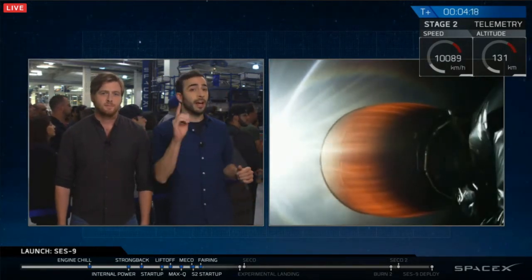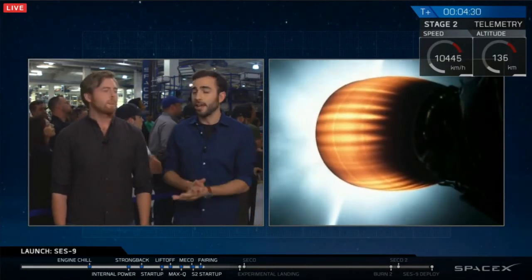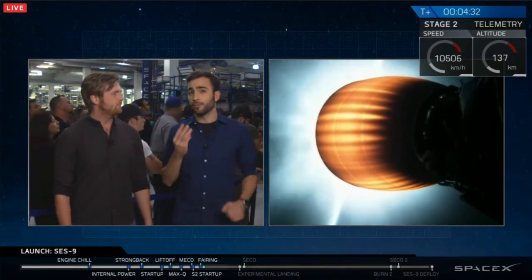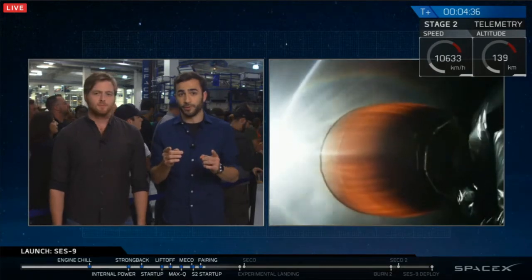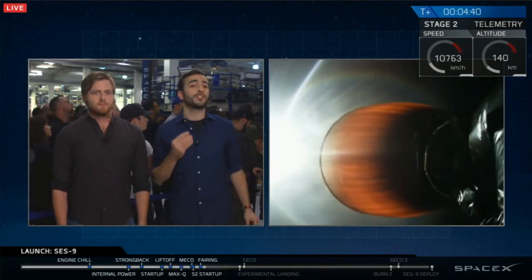Now, as you guys probably know, going to orbit is not so much about going straight up, it is about going really, really fast sideways. And so right now we're going to a geosynchronous orbit. This is a lot higher than a low Earth orbit where the International Space Station is, so it takes a lot more fuel to get there. In fact, the second stage has to make 3 separate orbital maneuvers, or burn maneuvers, in order to get up there. The first is this first burn you're seeing right now on your screen. Then there'll be about a 17-minute coast period, and then a second burn, which lasts about 45 seconds.